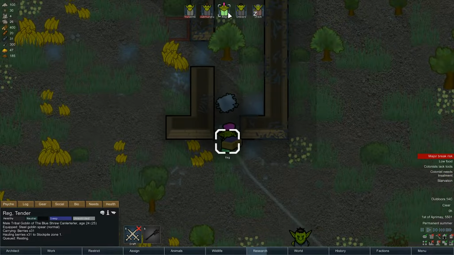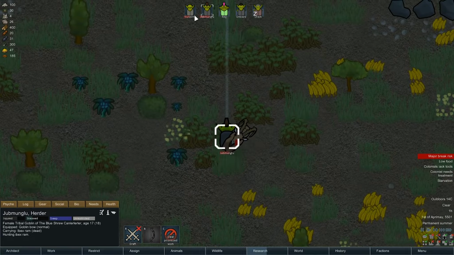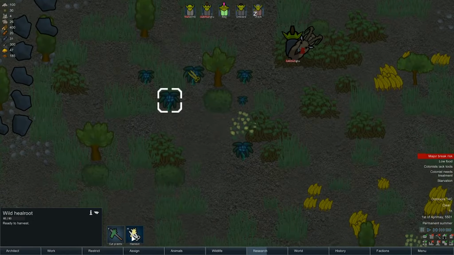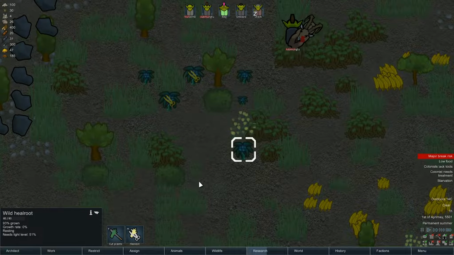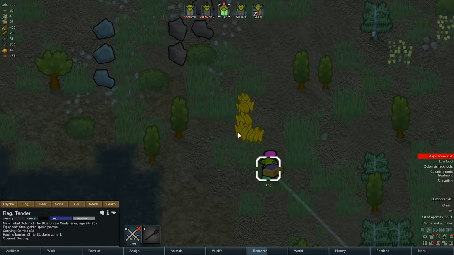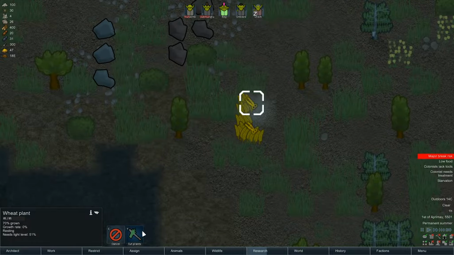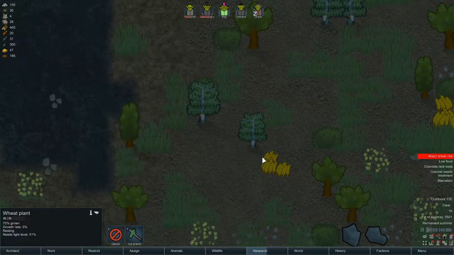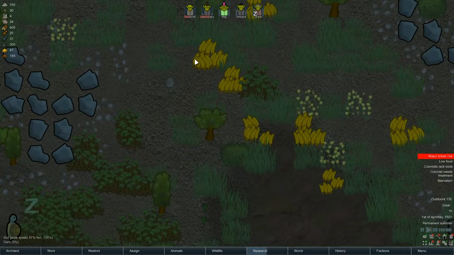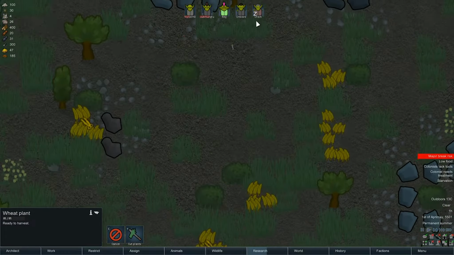Go on, you take that with you. You are actually hauling it. Good. Ooh, we've got some wild heal root there. We'll get some of that. We'll wait for that to get fully done. Ooh, we've got some wild wheat plants as well. Grab both of them. I don't know if we can make bread. Gonna harvest a few of them.